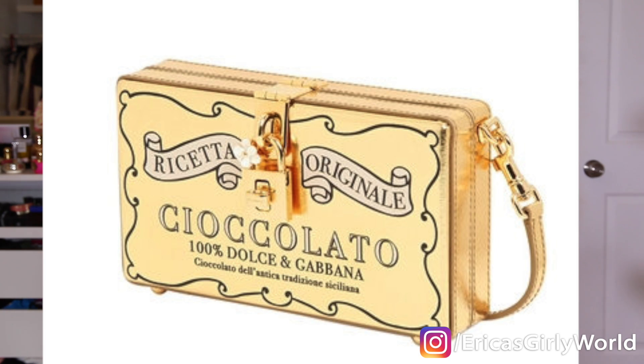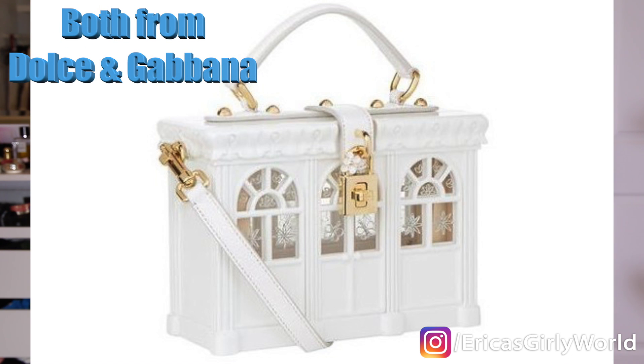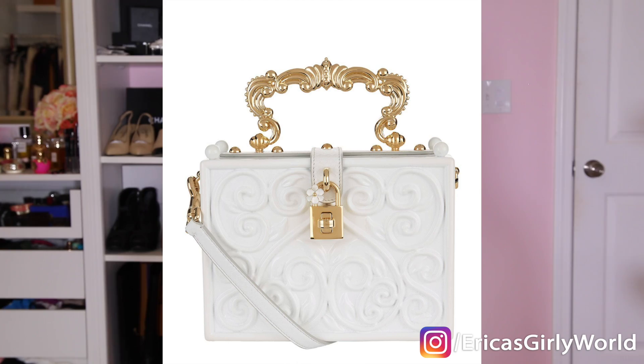The second whimsical bag I love — and way more realistic — is from Dolce & Gabbana: it looks like a golden bar of chocolate. So much fun! I love whimsical bags, and this one doesn't look ridiculous. The price is way better at $2,100. Then the next two bags — oh my lord — they look like wedding cakes and both cost $8,000. The first is the Greenhouse bag — it has windows, it's white with gold details, like you're carrying a dollhouse in your hands. The other is the Baroque one with all of the scrolls and detail. The good thing about Dolce is you can find their bags on sale at the end of the season, so if you're willing to take a chance, I have seen most of the bags I like from Dolce on sale at end of season.